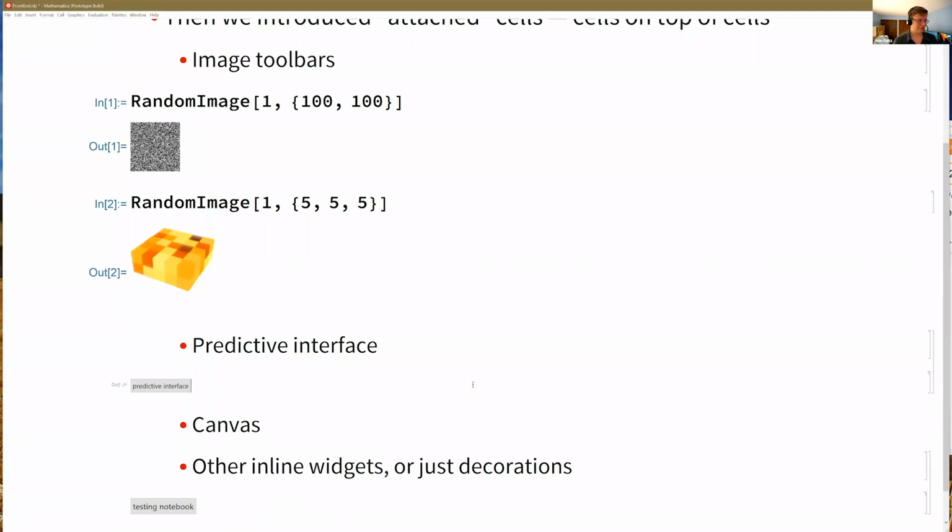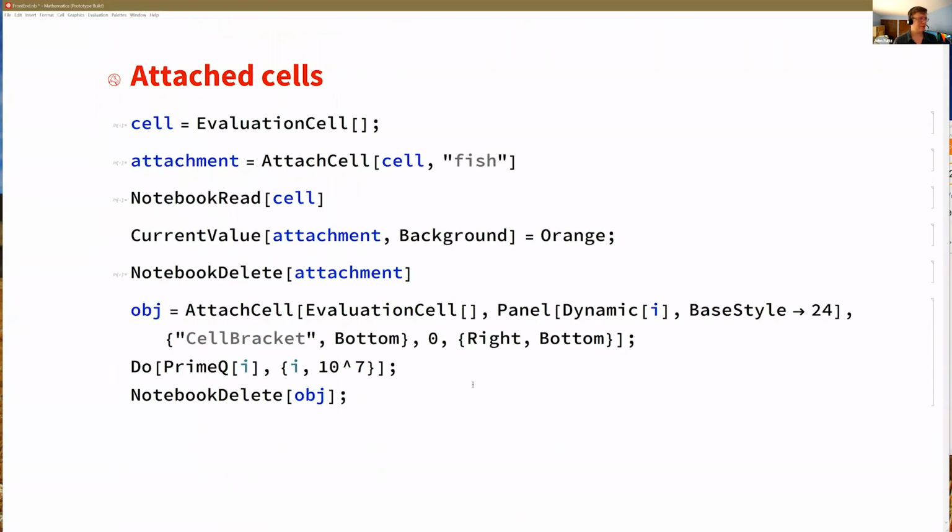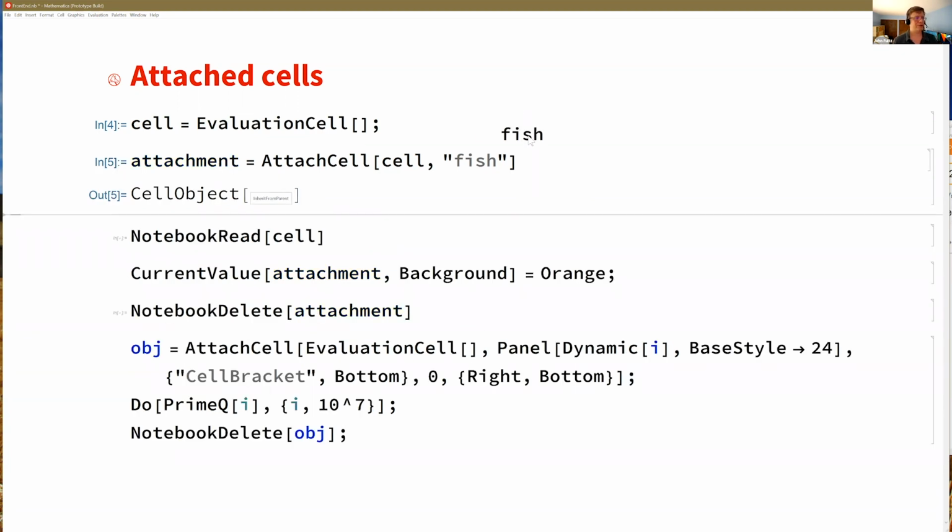Okay, quick example. Now Lou D'Andria is going to talk about this later today, I think 12:30, but I'm just going to give a quick example. I'm just defining a cell object, which is actually pointing to this cell right here, the cell I just evaluated. I'm going to attach something to it. There it is. There's my attachment. It's boring, but it returns another object which represents the attachment.